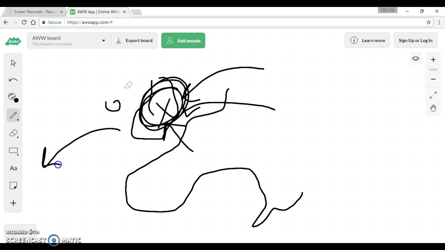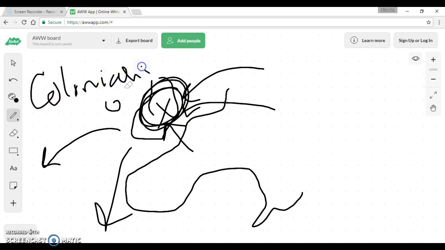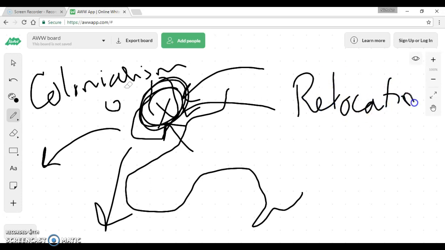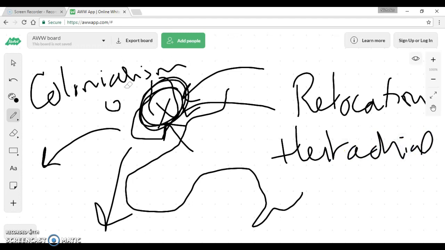And then English diffused around the world with colonialism. And that really shouldn't be too hard to understand, since most of the former colonies of England speak English. North America, Canada, Australia, New Zealand, India, South Africa. So those are places where you will find English, because English has diffused through colonialism, right? So we get a little bit of relocation diffusion, and of course hierarchical diffusion, right, within that. So we need to understand that story and how that happened.